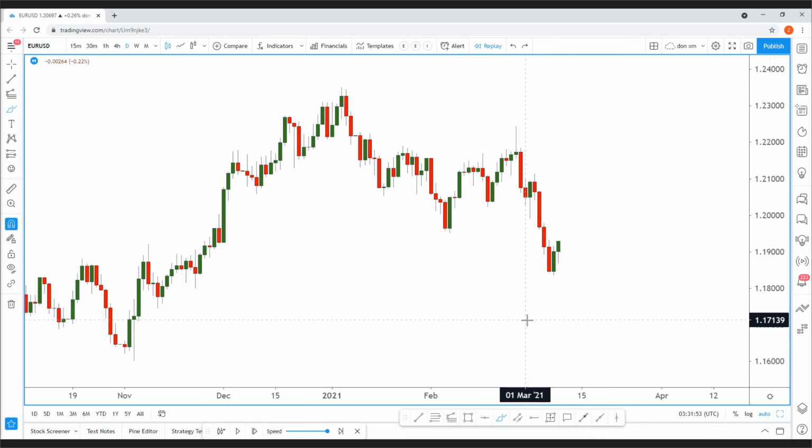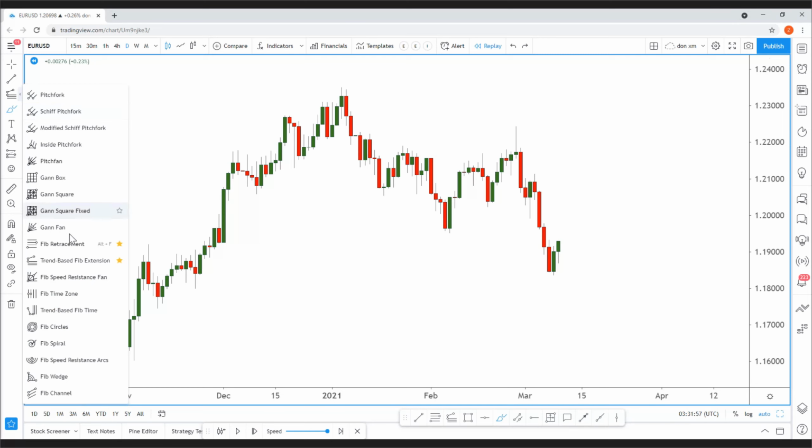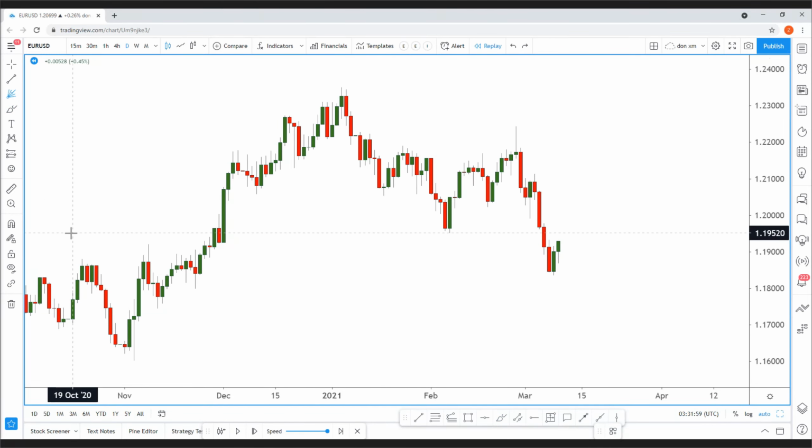So what you can do, once again, is how I like to take my Fibonacci retracements. How I draw my Fibonacci retracements, it doesn't have to be the all-time high or the all-time low. What I like to look out for when drawing my Fibonacci retracements is basically a clear market movement. I like to find a clear movement from a swing high to a swing low. I don't like movements that are very, very choppy.